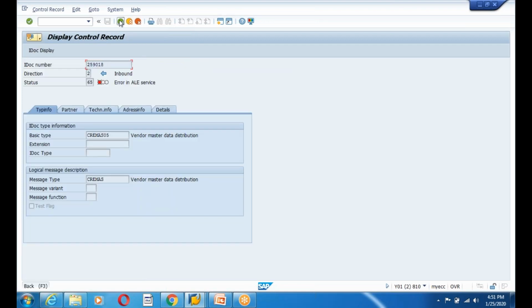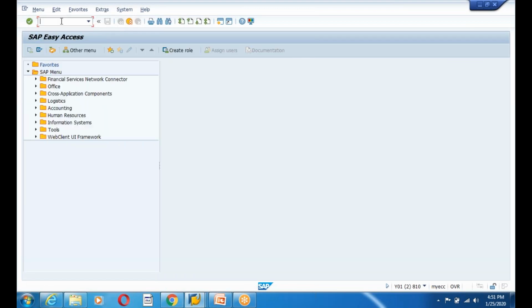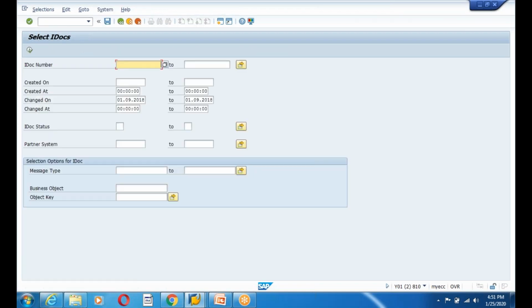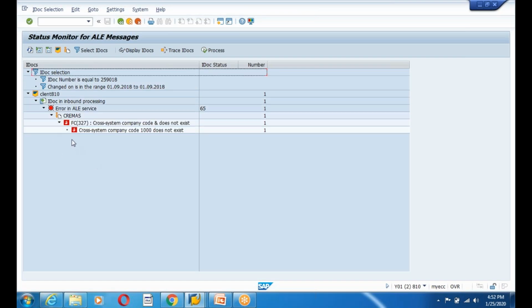See guys. So now I am going to reprocess this IDOC with another transaction called BD87, guys. I don't use WE19. Whenever you reprocess with WE19, it creates a new IDOC. But now I am going to use BD87. So execute and see error in ALE service cross system company code.